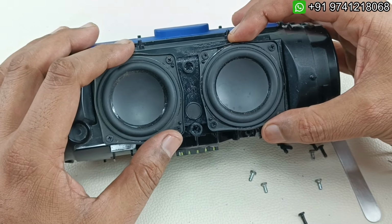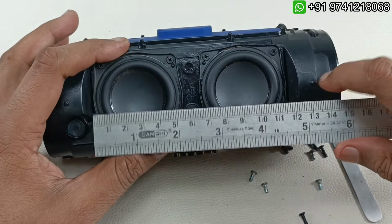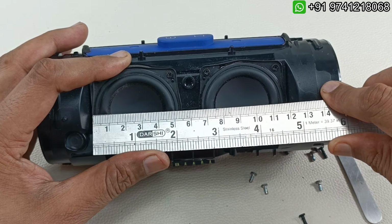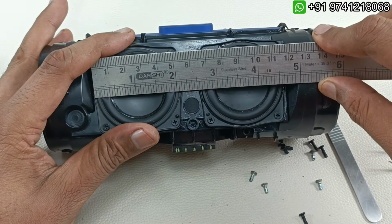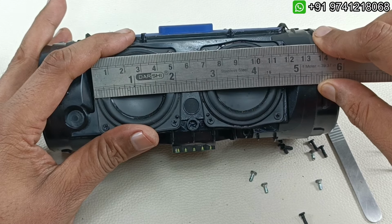There are two speaker drivers. This is stereo. So before taking that out, I want to show you the size of the drivers here in millimeter. So this is around 55 mm size, or might be a little bit lesser than 55 mm, and in inches 2.2 inches. To be precise, ring to ring it will be 2 inches I think.